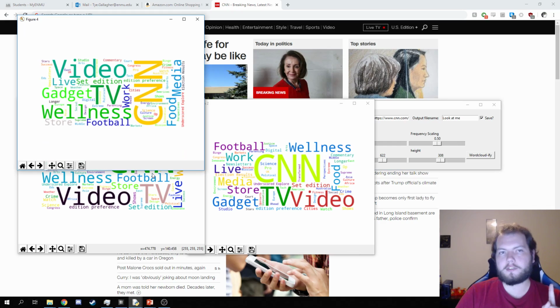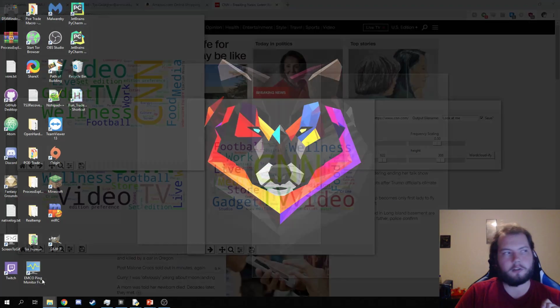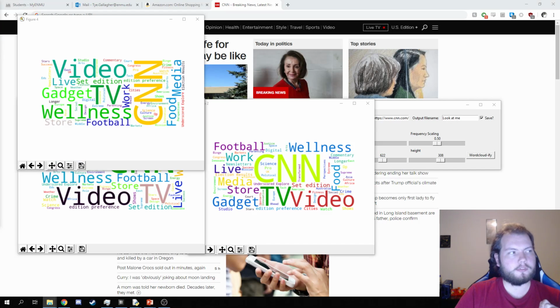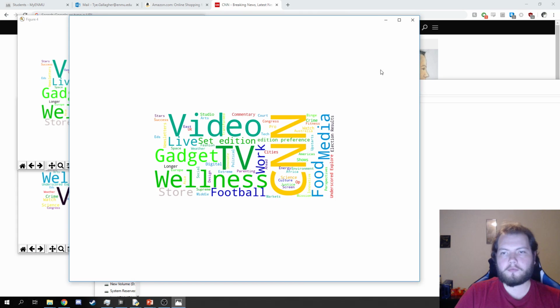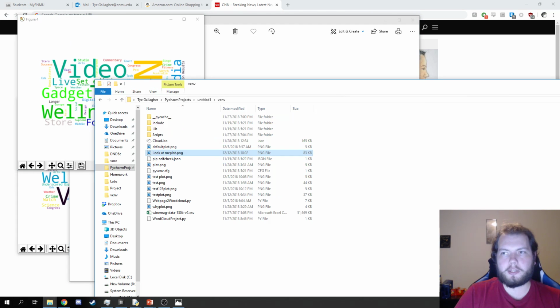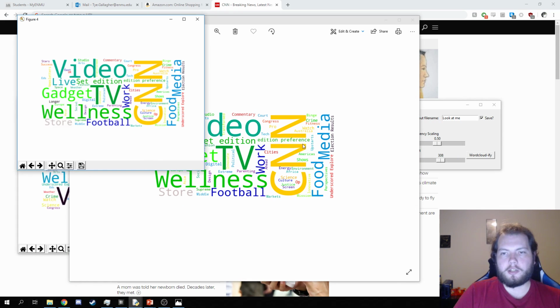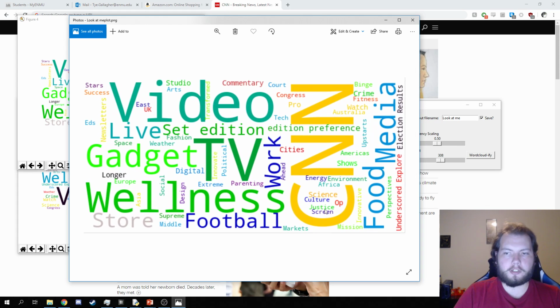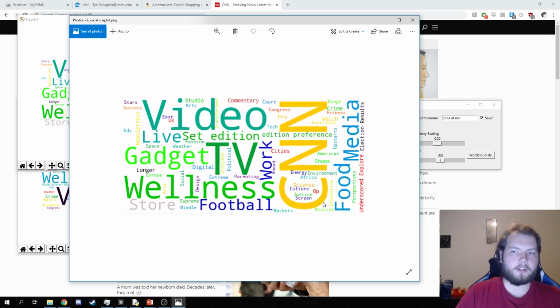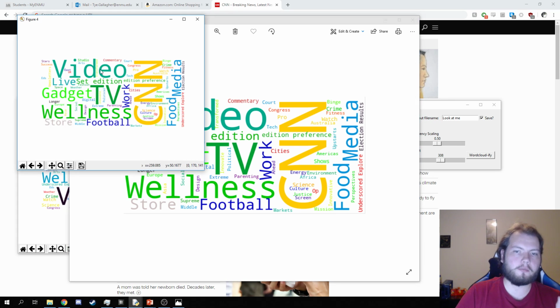So you can hit yes, it will generate the figure here, and then if I open up my file browser, you can see right in here there's the look at me plot, and it will open that up, and they're exactly the same. It's actually even a little bit better quality inside of this PNG file here because the PNG allows for a larger resolution than the matplotlib.